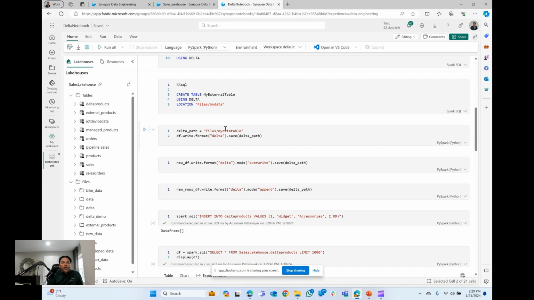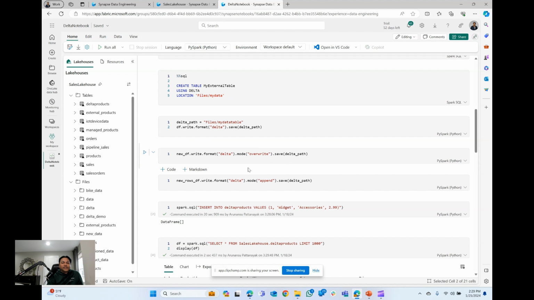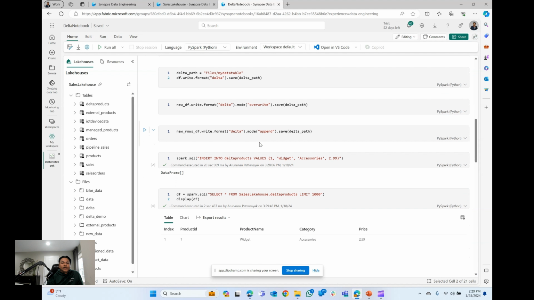Once you load your delta file, you can always use df.write.format delta.save and the path of the delta file. Okay, when you save, you have the option of either save with overwrite, or you can write with append. So append would just add to the existing data, overwrite would overwrite the data, right?